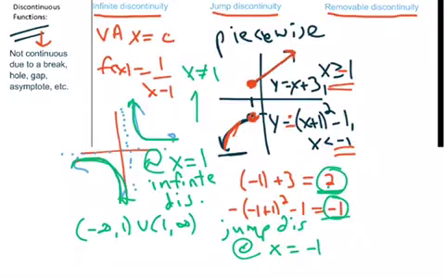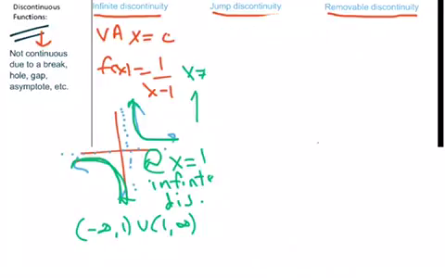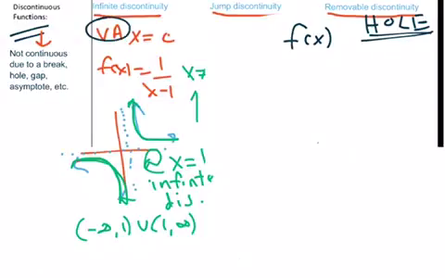Next, we look at removable discontinuity. So I'm going to have to erase a little bit on here for you to see that. Removable discontinuity is what we call it when we have a hole in a graph. So it actually comes from a rational function, and I'm going to give you this rational function right here as an example. So removable discontinuity comes from a hole. So there we have it. Infinite discontinuity comes from a vertical asymptote. Jump discontinuity comes when we have a piecewise function and a jump in the graph. And removable comes when we have a hole.